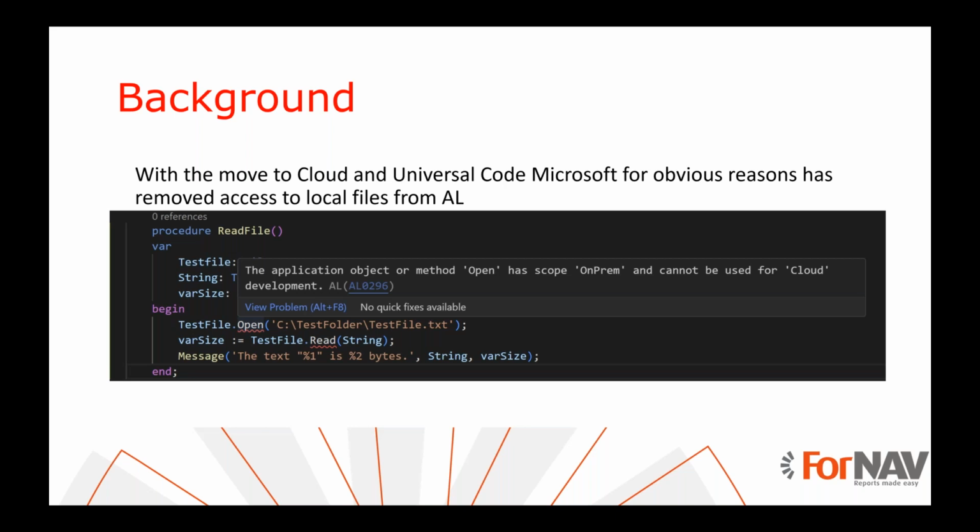So we decided to create a solution that piggybacks on our print service solution. For those of you who already use that, I'm not going to spend a lot of time on it, but we have a solution for doing direct print also for Universal Code and cloud. Before the end of the year, we should pass around 2 million print jobs every month. So this is a well-proven solution that really scales, and we are piggybacking on the infrastructure for that.